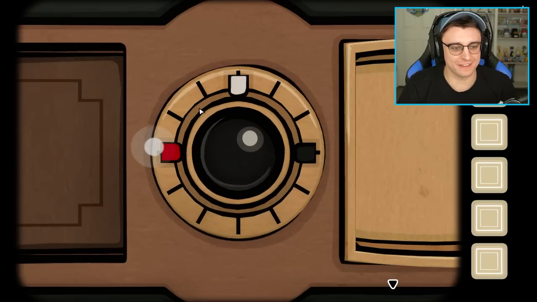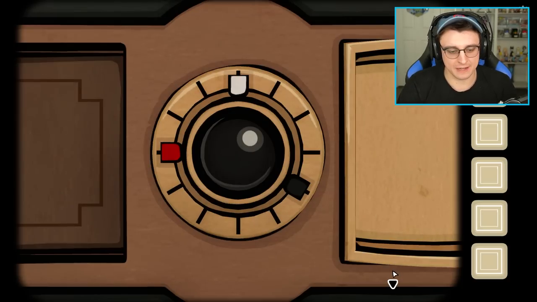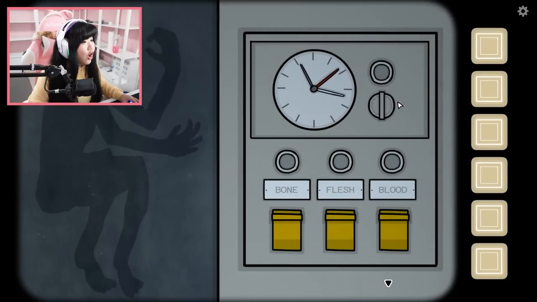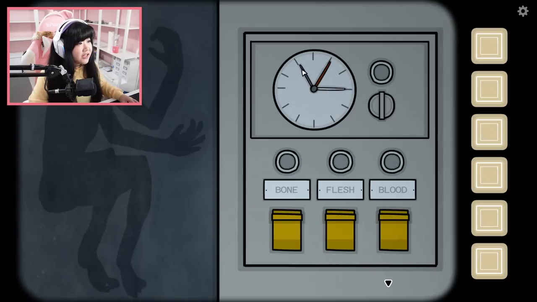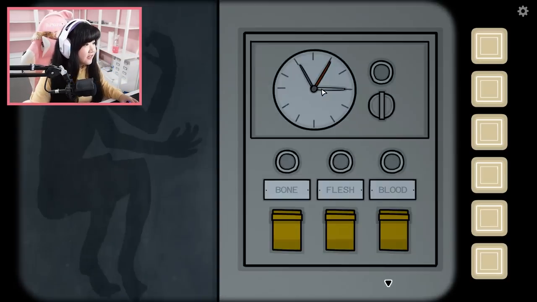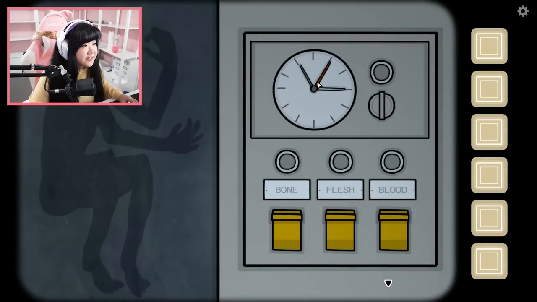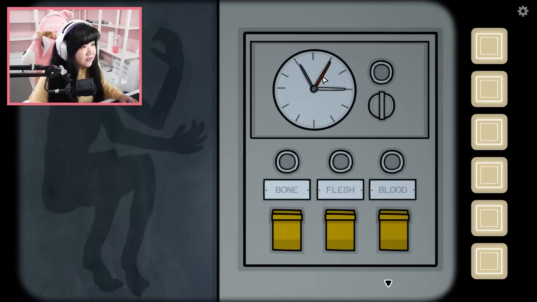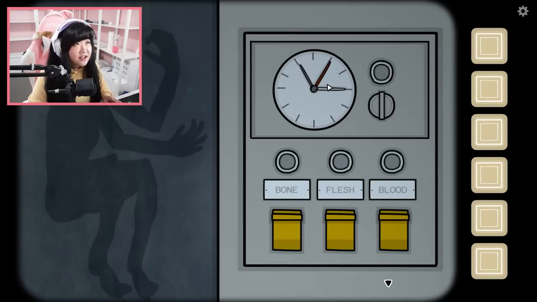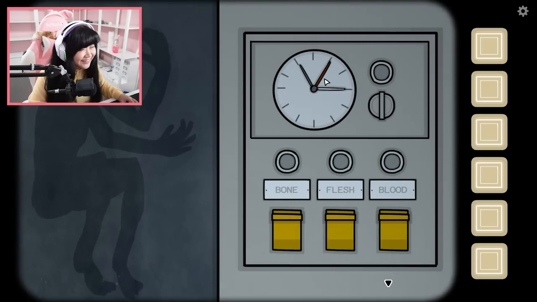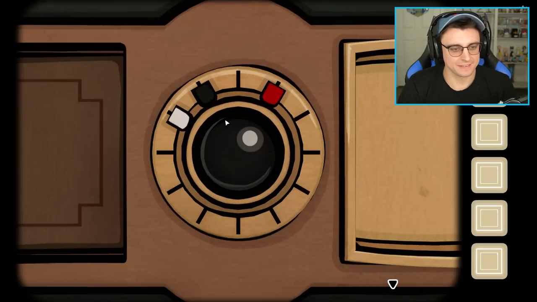Okay, I have a thing I can rotate. Red, white, and black. Do you have red, white, and black anywhere? I'm assuming maybe this because it really wants me to click this. Oh, yes! I have a clock and the different needles. Different hands of the clock are different colors. So tell me where those are. The black is at 11 o'clock. White is at 1. I'm not colorblind. Red is 1. Okay, red is 1. And then white is 3.